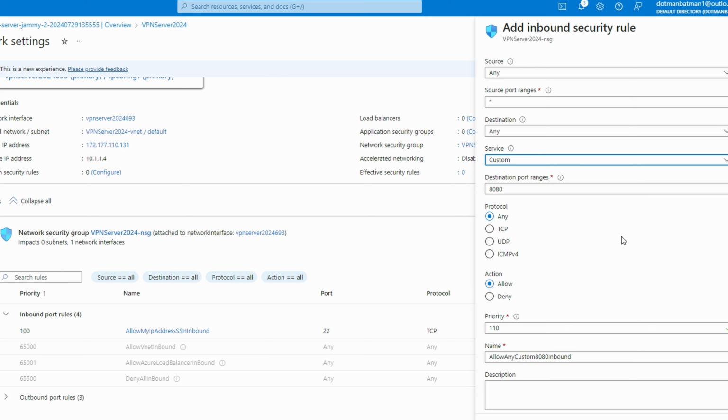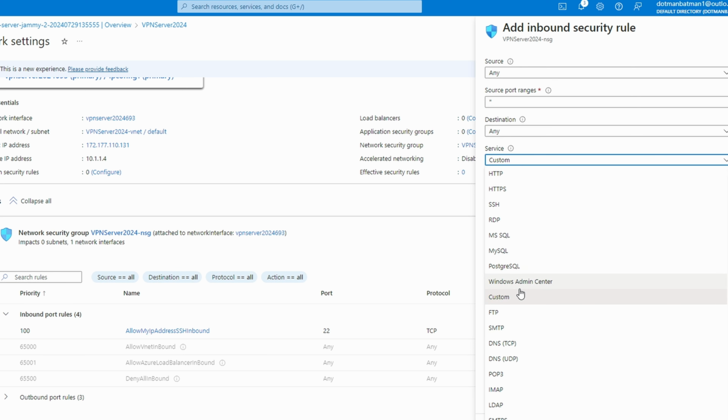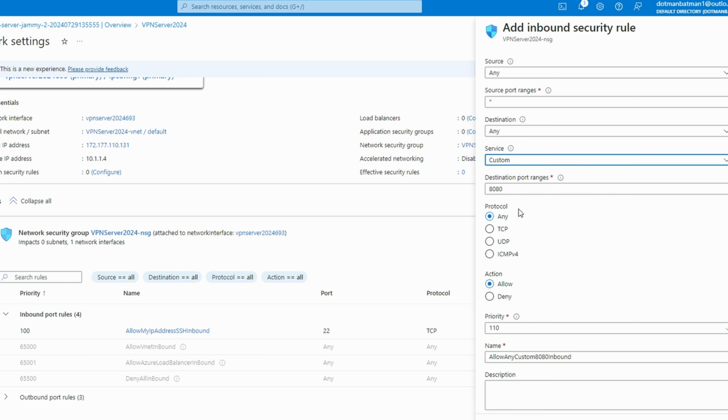Actually no, service custom, just keep the default. Sorry about that. Service custom, because we're going to have a custom port number. So the destination port is 51820. This is the port number we gave. I believe this port number is getting blocked, so that's why we don't see any network traffic. And we're going to use protocol UDP.